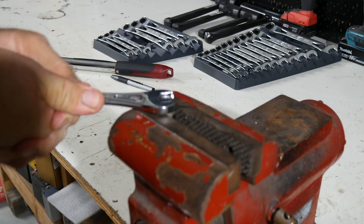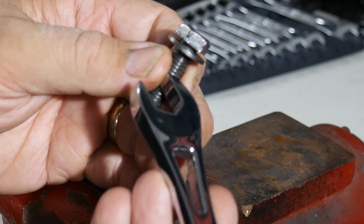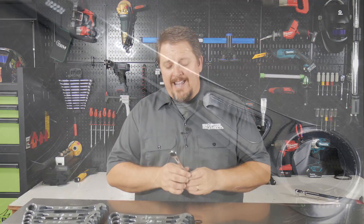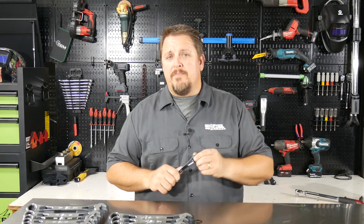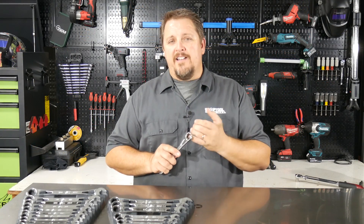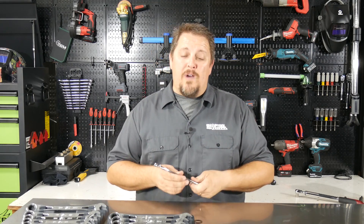It was very successful — no problems at all. The open end of the wrench worked well; it bit into the sides of the bolt without rounding the edges off. I used a worn grade-8 bolt on purpose — not for strength issues, but to use a head that's had a few wrenches and sockets on it, not brand new with clean edges. The wrench still bit into it just fine. On the six-point design, it's going to grab better than a 12-point or spline-type design, though you will get slightly less fastener compatibility with a six-point — it won't work on newer-style fasteners like triple square or spline designs or torx. But for typical six-sided bolts, this is an excellent design — very strong, feels good in the hand, got good weight to it.